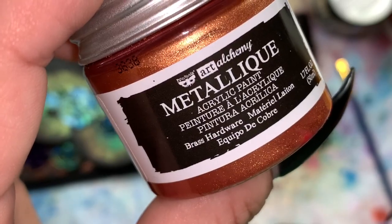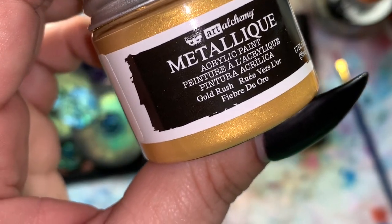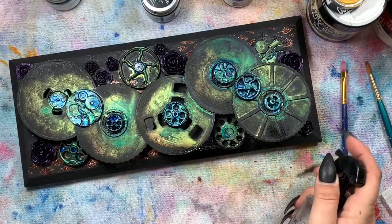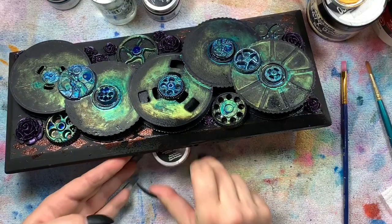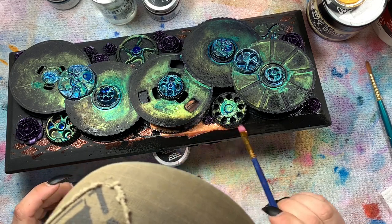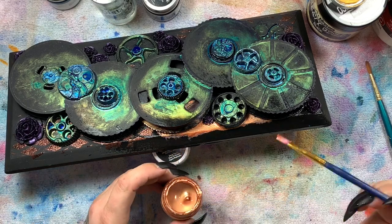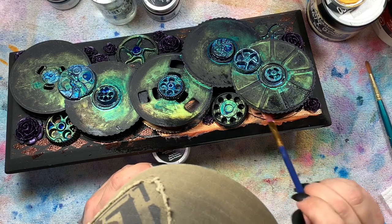And then I'm going to go in with Brass Hardware Metallic and Gold Rush Metallic, and I'm going to focus on the background now. I really loved that bronze crackle paste that I used, but because I ended up covering up so much of it, I still wanted to keep the crackle, and I still wanted to keep the diamond shapes that were back there, but I feel like the background was just too solid.